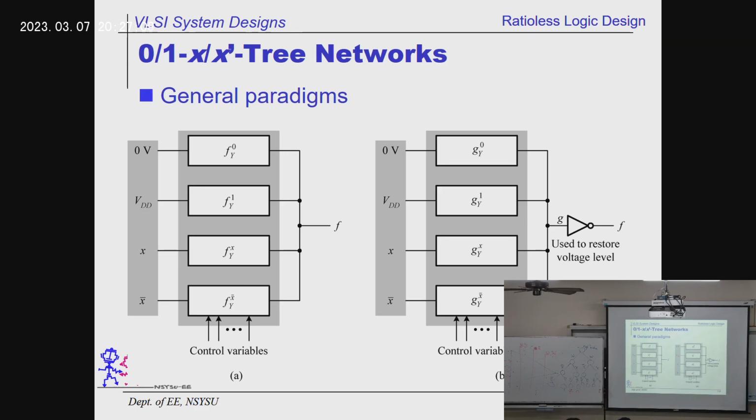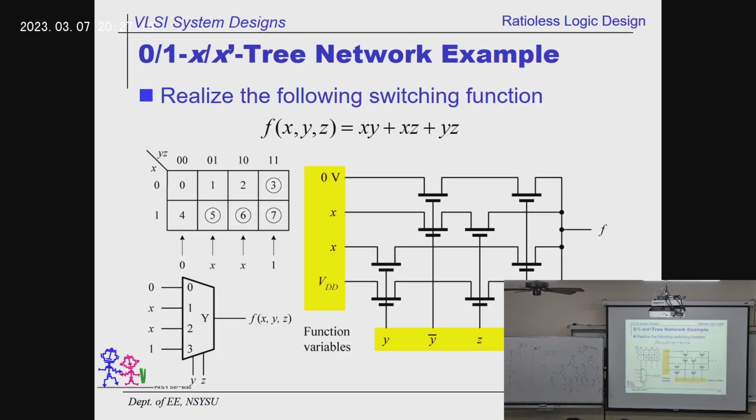Oh, let's check how it works out. All right, so this is based on the residue map. And this is a given equation, yz, xz, xy. Okay, this is the equation. Then you plug in the multiplexer. So this is a residue map. Right now, if we use YZ as a selection line, and X is the input, okay, input selections. So 0, 1, 2, 3, 4, 5, 6, 7.